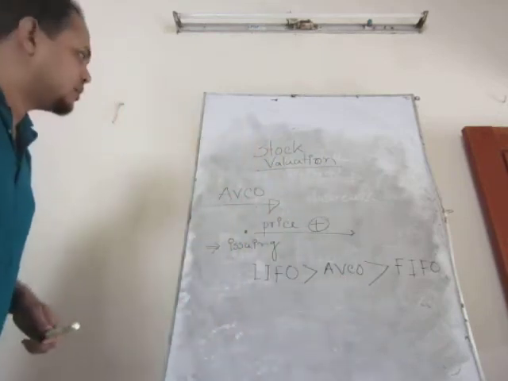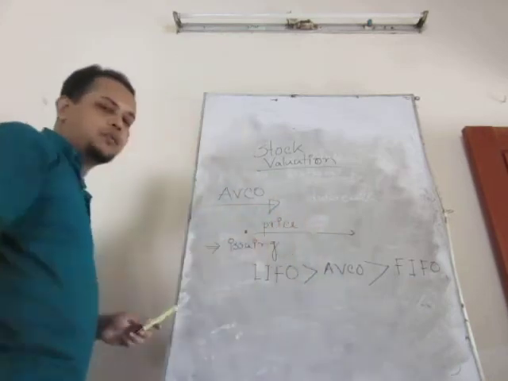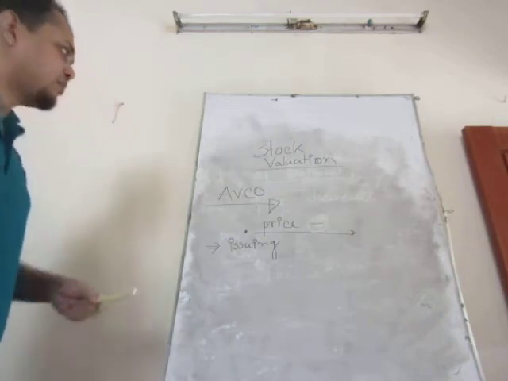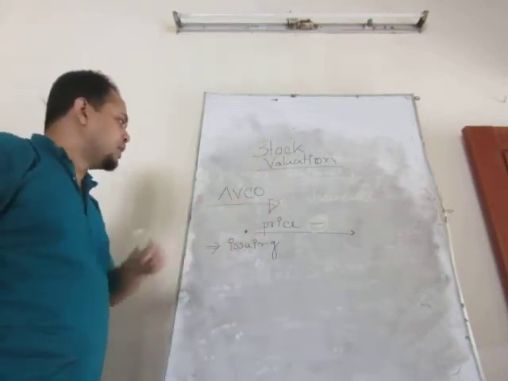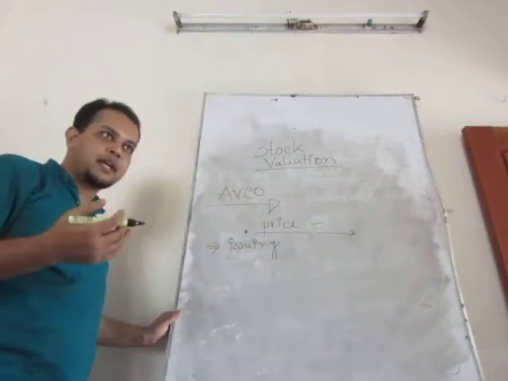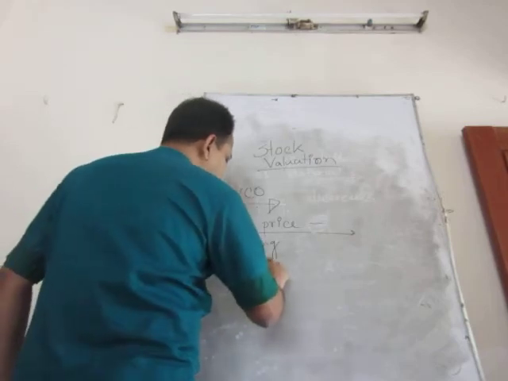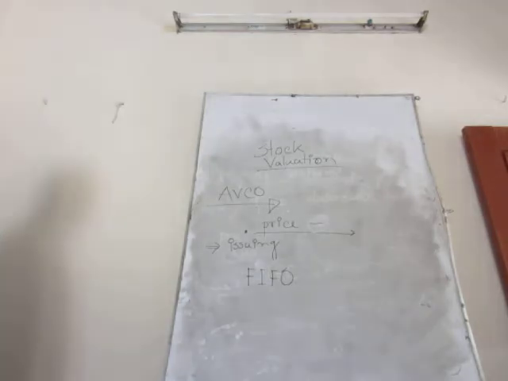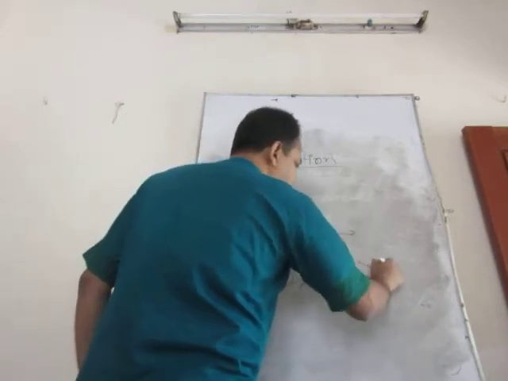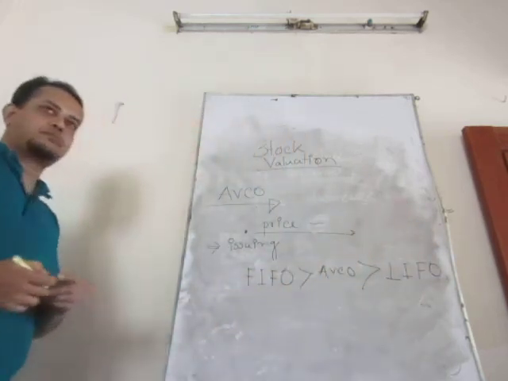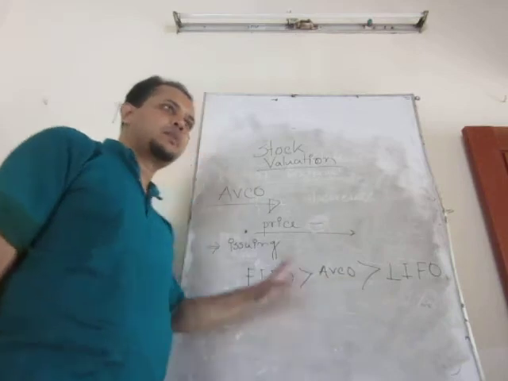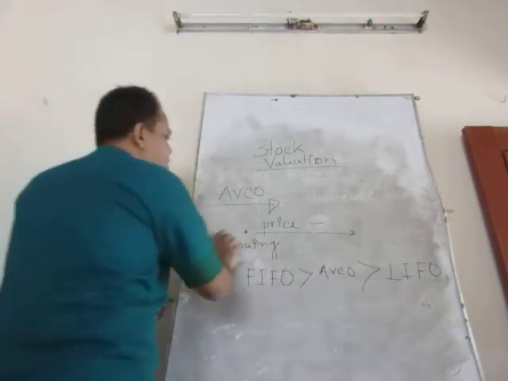Then, if the price is reducing, in that case the issuing price is reducing, right? So in the initial stages you purchased at higher cost. As the days go on, the price is reducing, right? That's why in the case of issuing, FIFO will cost most, then FCO, then LIFO. Clear? So when cost is decreasing, your LIFO will provide you the lowest cost in case of issuing. Clear? So you can easily go through this structure.